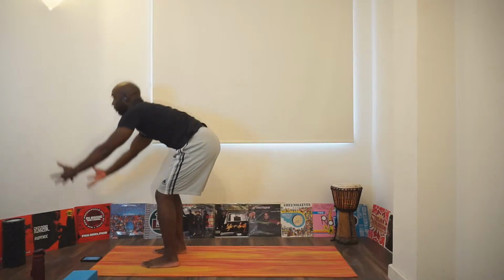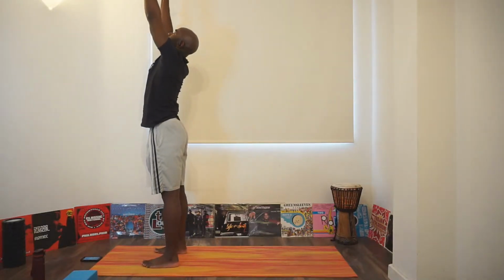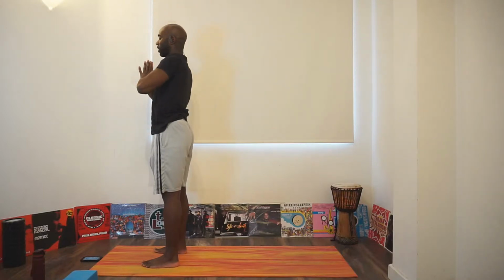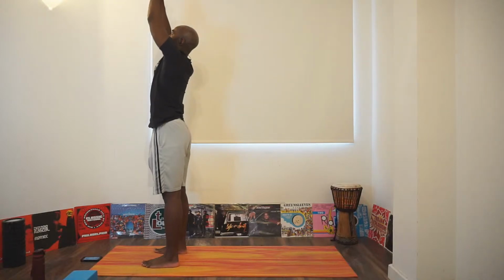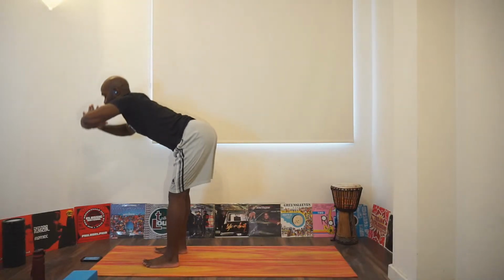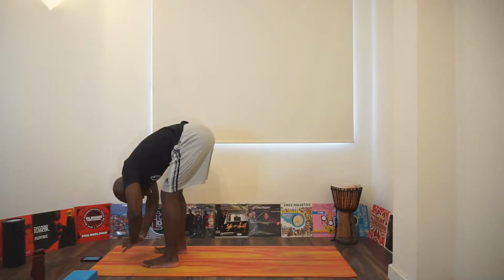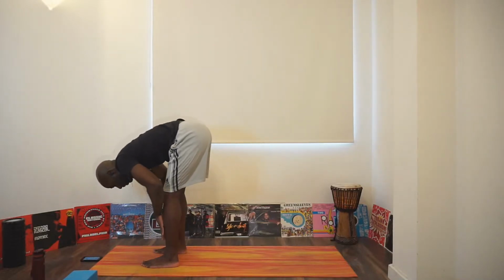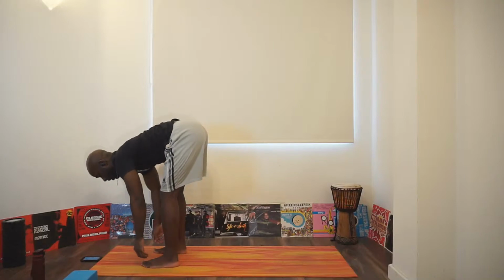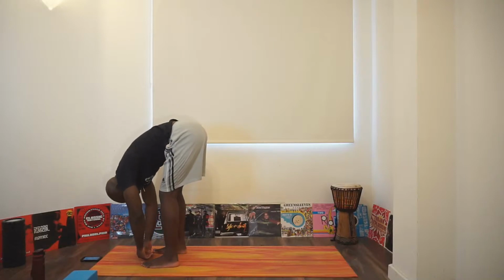On the inhale, we're going to come all the way up to the ceiling. Exhale, place our hands in prayer to our chest. Inhale to go nice and tall to prayer. Take your arms up towards the ceiling. On exhale, again, bend from the hips as you come all the way down. Inhale to come to a halfway lift. Roll the shoulders back. On the exhale, bring the arms down towards the mat.